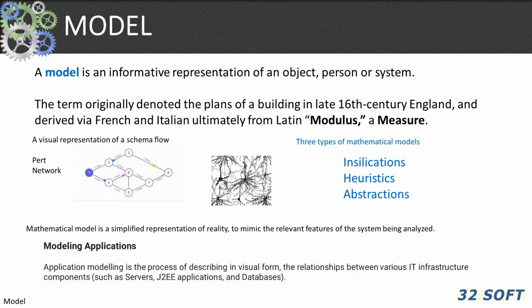Some examples are PERT and network models. There are 3 basic mathematical models: simulations, heuristic, and abstract. I've always thought of ERP, QAD, SAP, Oracle, all the other versions of ERP as simply modeling tools, pre-made code with the possibility to build a facsimile of what is going on in your supply chain inside the computer. It is a mathematical model for the representation of reality.